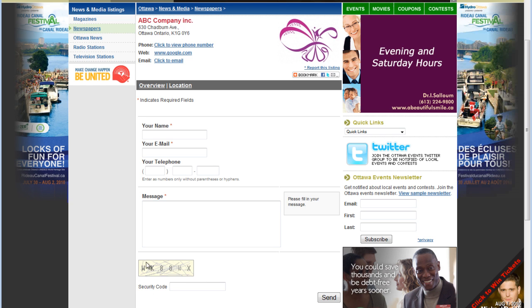We have a special security feature here as well, that if you were to put the email address there, it doesn't actually show your real email address. So it is unlikely that you would get spam from the Ottawa Kiosk Network from people filling this out without actually being a real person.